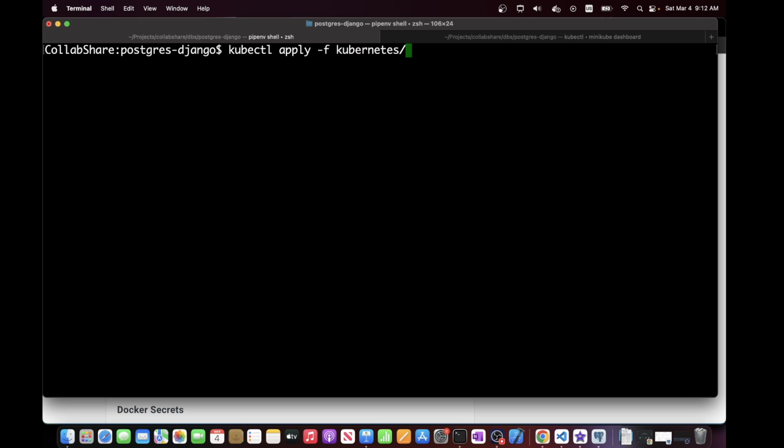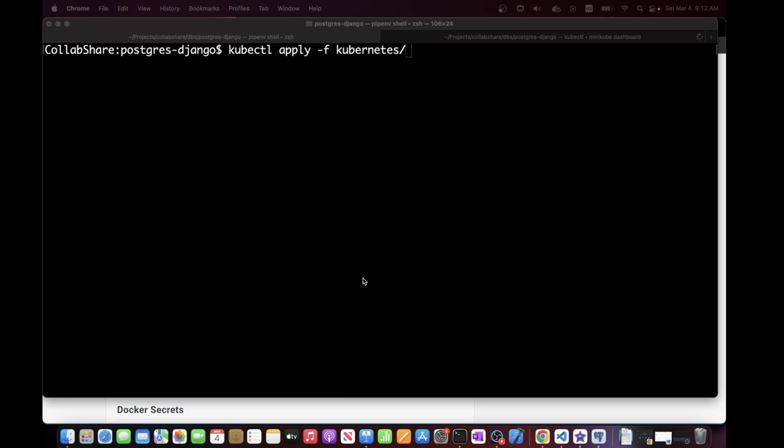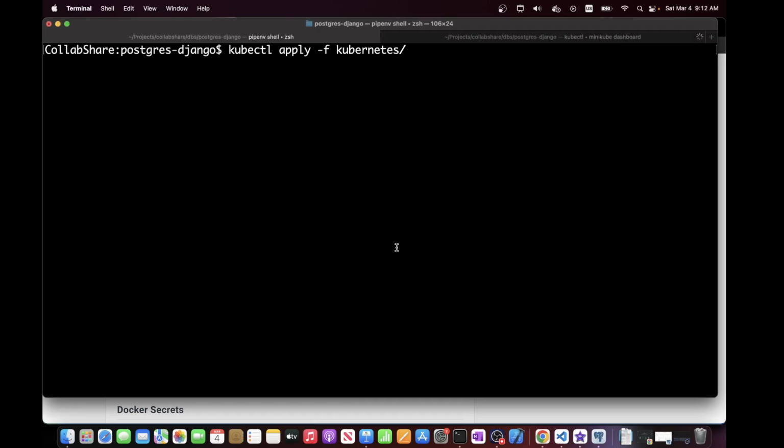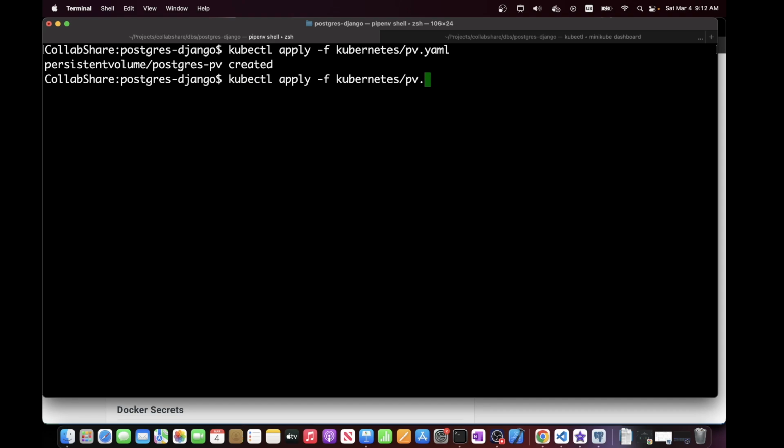But an important point to remember is that before applying the deployment.yaml file, first apply the pv.yaml file and then the pvc.yaml file.